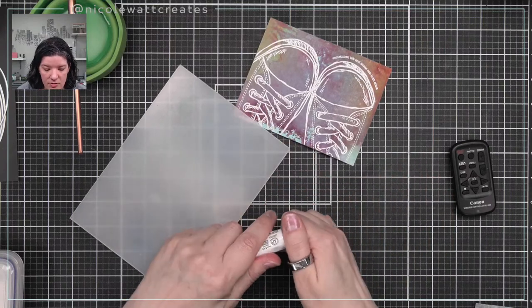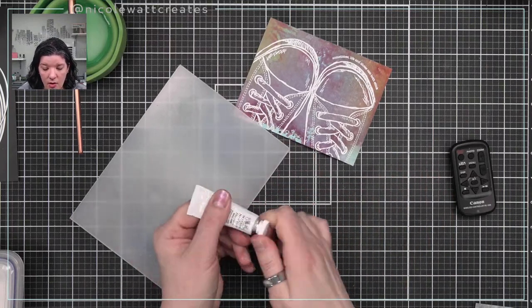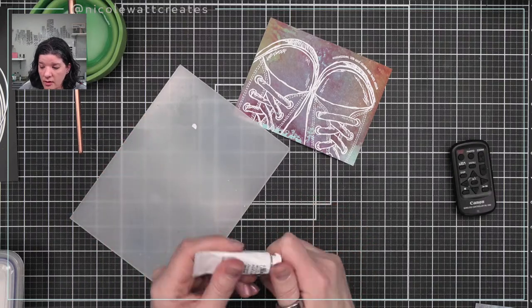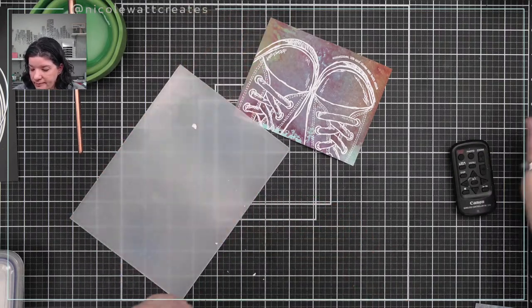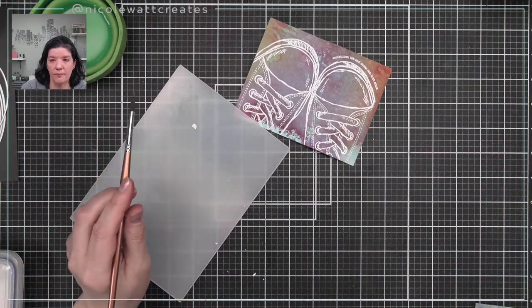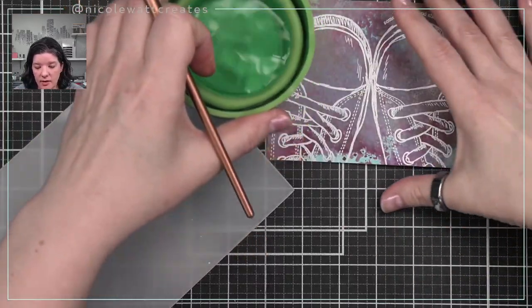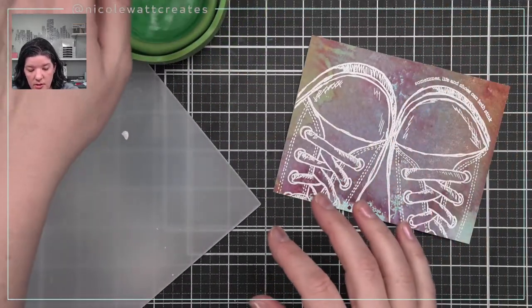So whether you're using spray stain or gouache or whatever, it's all the same. You're going to get some on a palette. I've got some water and a brush.